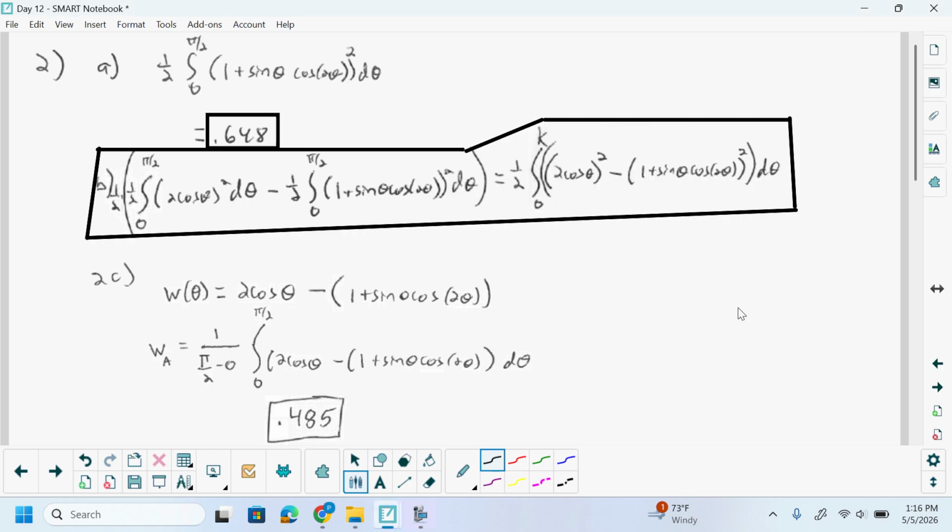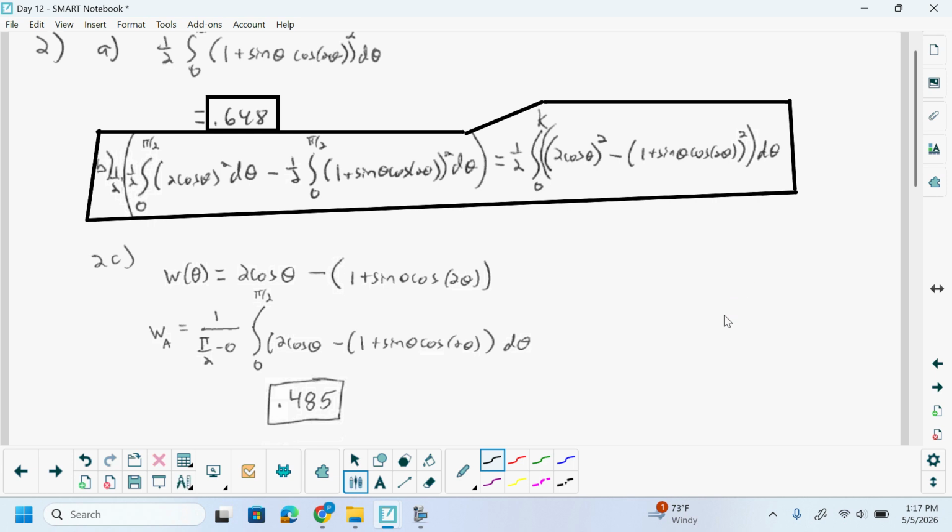Now just note, for whatever reason, I chose to do on the left side 2 separate integrals of those polar areas with the radius squared. Anytime you have addition or subtraction happening, we could do it as one as well. So on the right side, I just chose to do it as one. So you could either do it as 2 separate or just one. Now the other way you could have set this up is you could have made the right side be identical to what I had. And then the left side, you could do 1/2 integral from k to pi over 2 of g of theta squared minus f of theta squared. So a few different ways that you could set it up.